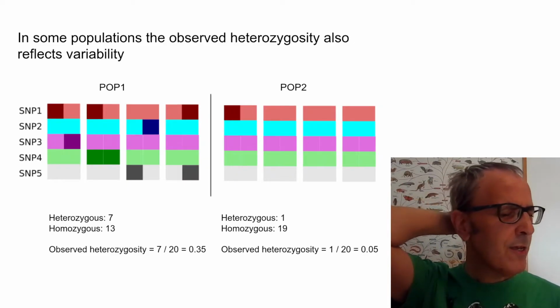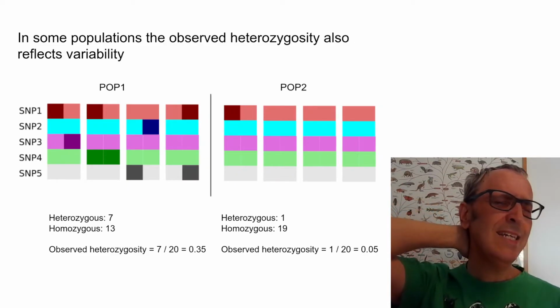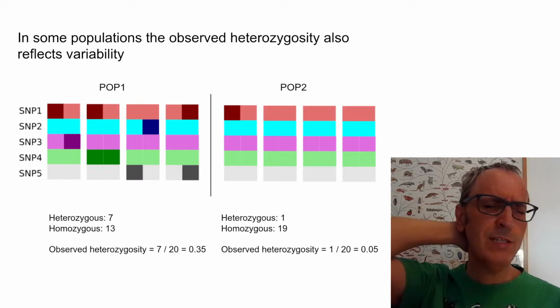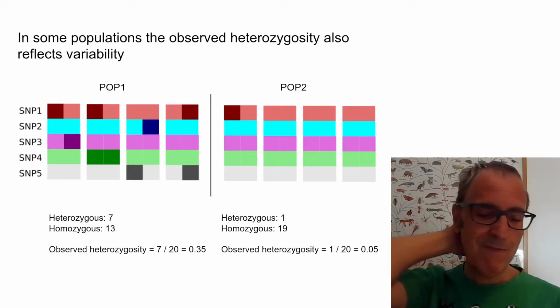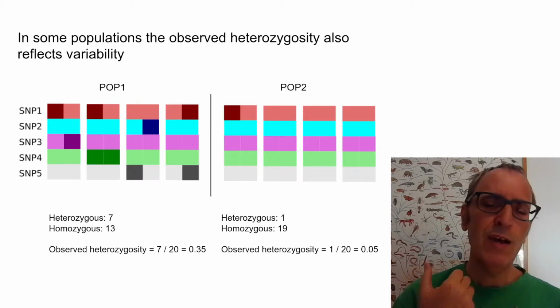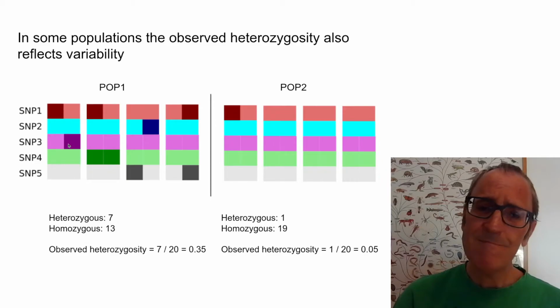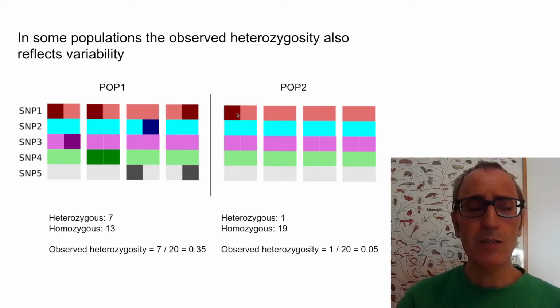Then we could think, well, the number of heterozygotes in the population is indicative of the diversity. That could be an idea. It's wrong, as we will see, but there's something in there. If we have a population with many heterozygotes, that indicates that maybe this population is more diverse than the population with less heterozygous individuals. So heterozygosity is related with diversity, but there's a problem.